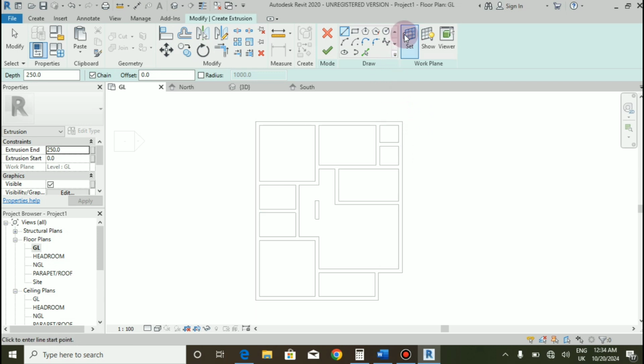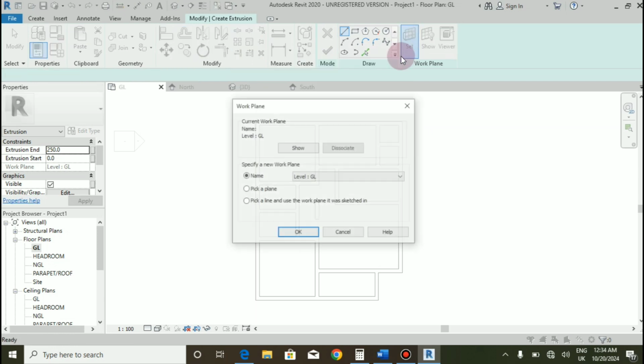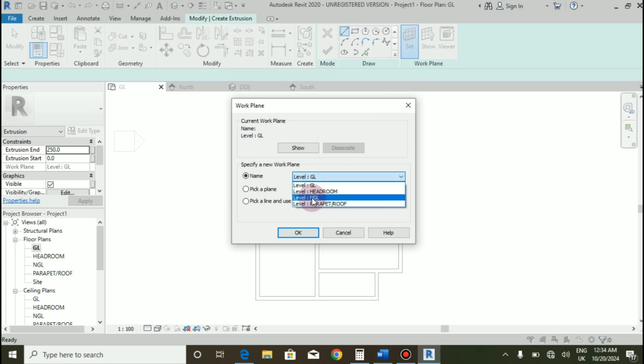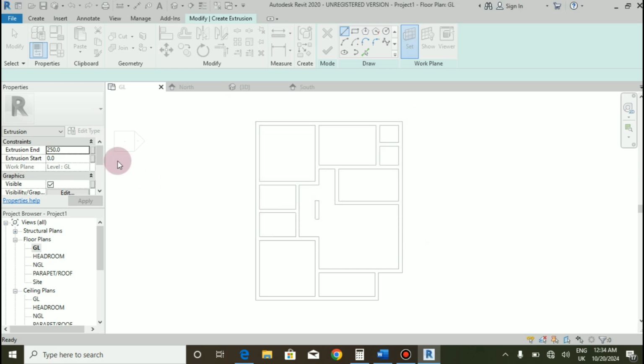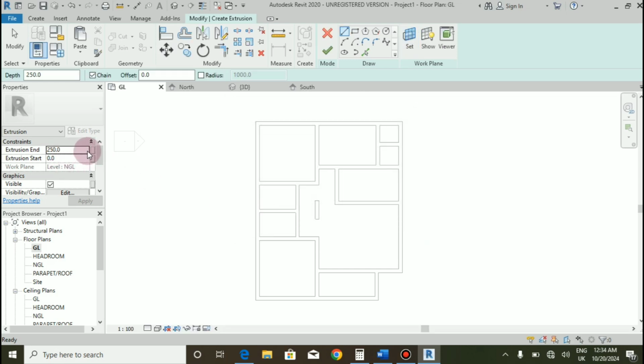So I click Set, change it to NGL, and press OK. Then for my extrusion, the height that we pen down the other time is 600, so you put in 600 and apply it.